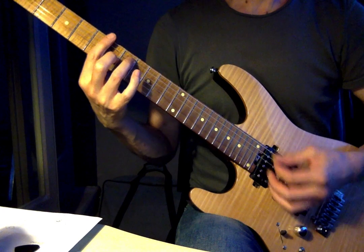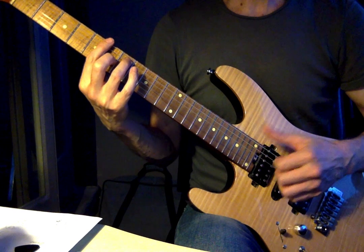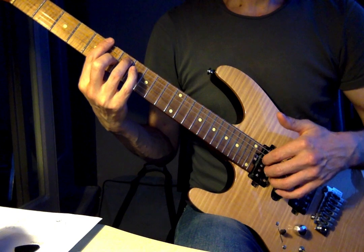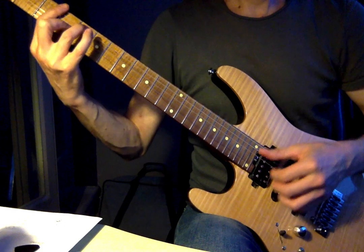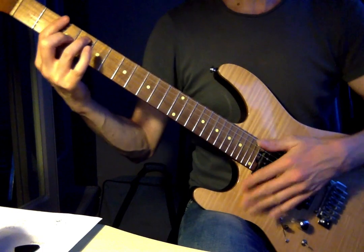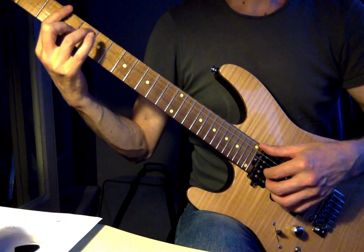That's your E7 shape bar chord. If you're not using a pick, you tend to pick with your fingers the root of the chord — whether that's on the E string or the A string — and the first three fingers would pluck the D, G, and B strings. So you're just moving down chromatically: frets 5, 4, 3, 2 to F sharp at the second fret. Then plucking the root on the low E, and then the D, G, and B strings. That's one voicing.